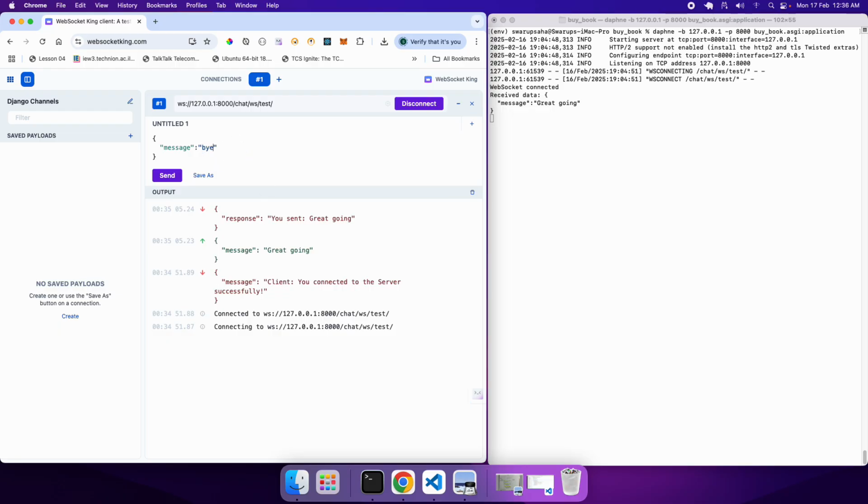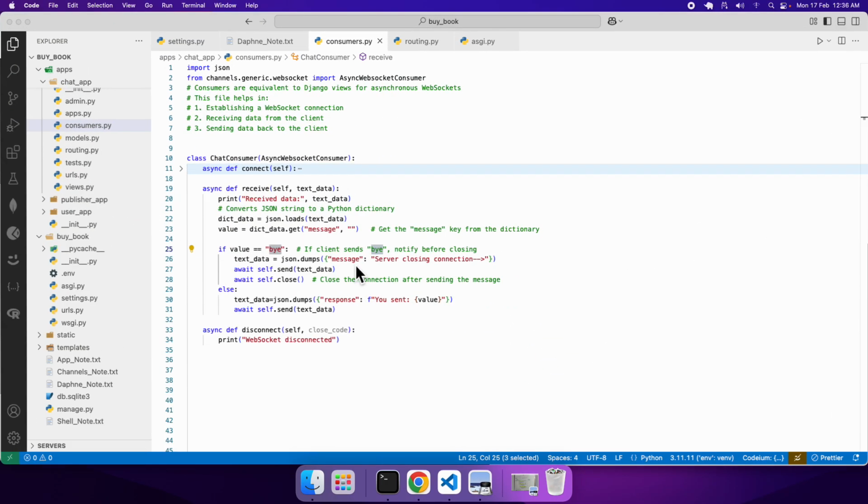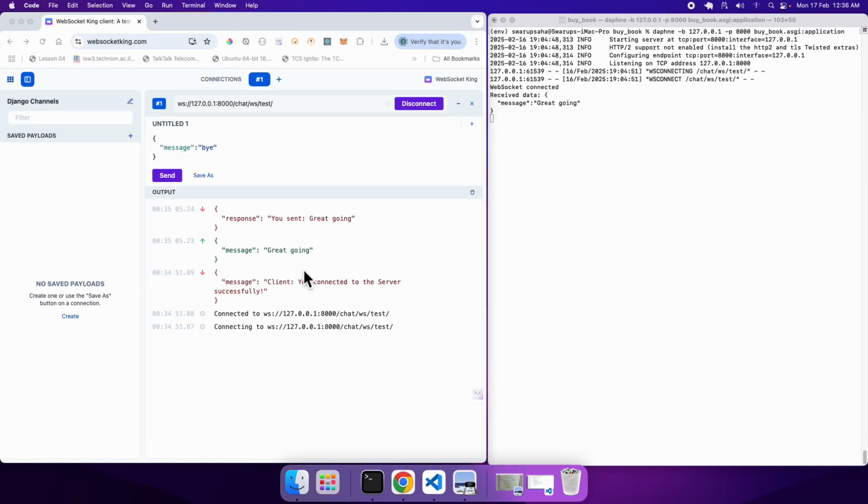The moment I do that and click over here, first it will receive the message that the server is closing now, and then the disconnection will take place and the disconnect button will not be there anymore. Rather, it will be replaced by the connect button. So let me send now. As I do that, over here also disconnection will take place.